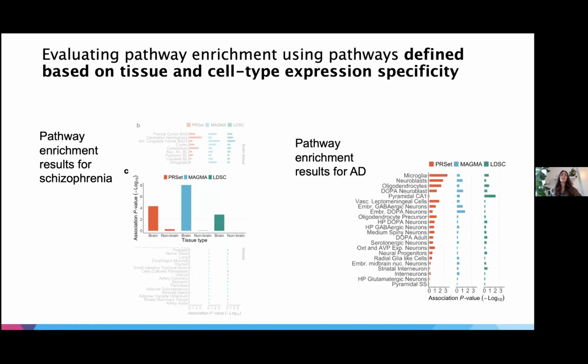Then we were also using Alzheimer's disease for different cell types, using the genes that were most specifically expressed in cell types. And we can see that microglia, for example, is the one that is picked up by PRSet with the highest GWAS enrichment, which is reassuring. I must say also that here, depending on the thresholds, we were getting different results. So this is something also to take a little bit into account.